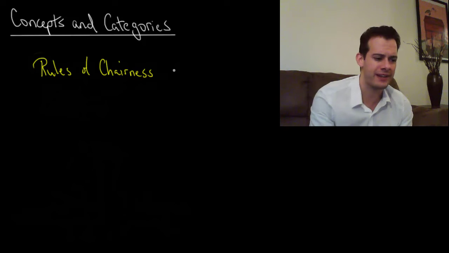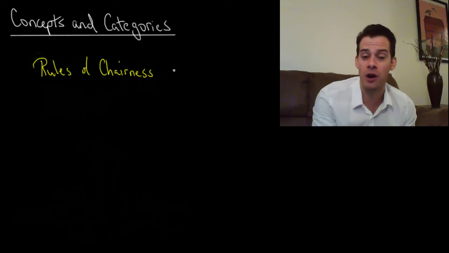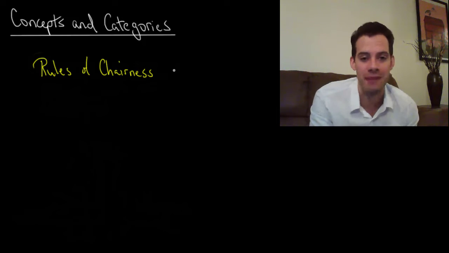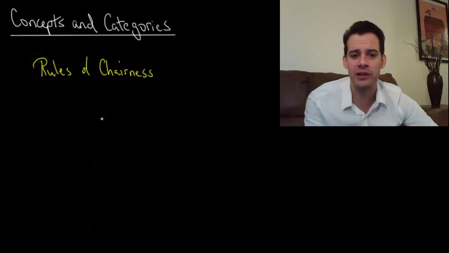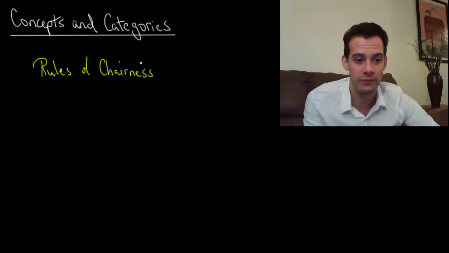You say, okay, well, does it have to have a hard or soft surface? You say, well, that doesn't matter. It could have either. Or sharp or rounded corners. Well, that doesn't really matter either. What you find is that it's really hard to come up with a list of rules of chairness. So we probably aren't using rules when it comes to recognizing parts of a category.